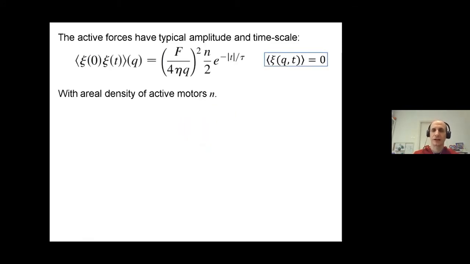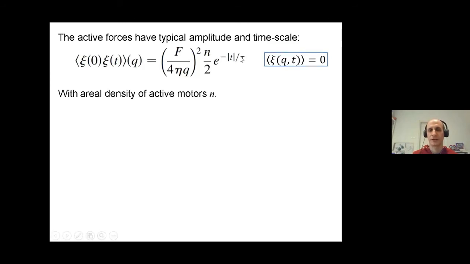So what happens if we add active forces? For now, we will treat active forces that have their mean as 0, because we want to concentrate on random active forces. So active forces that will be assumed to be uniform on the membrane, but they are not giving any net force in any particular direction. So how are they different from thermal fluctuations? They are different in the second moment, which is now given by a particular force. So they are characterized by a force amplitude and by a typical time scale tau.